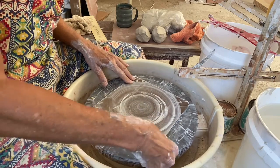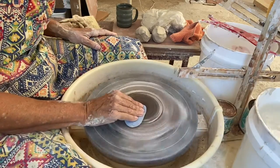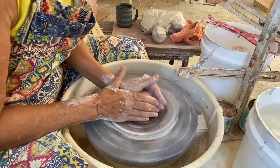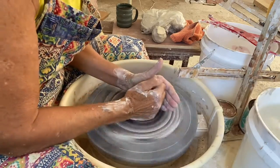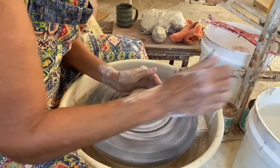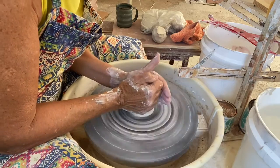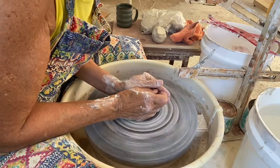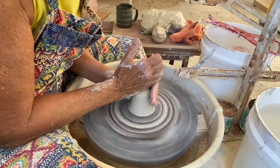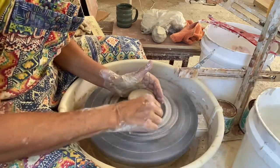I just use a square bat. I leave these on the bat until they get a little drier so that I don't knock them out of shape. I wet the bottom. I have already measured out 14 ounces of clay. I could probably do with a little bit less but these are our larger mugs. They probably hold between 12-14 ounces of coffee, tea, or soup - whatever you want to use them for. Right now I am just centering this ball of clay. No good pot starts with a ball of clay that is not centered very well, and this is the process I use.